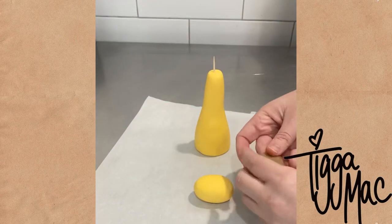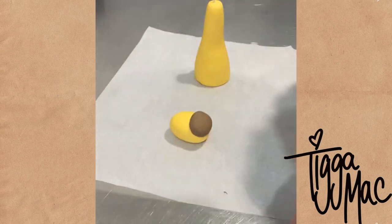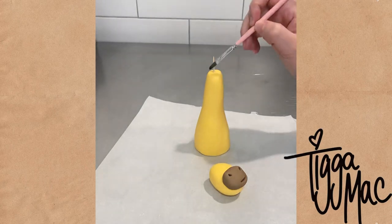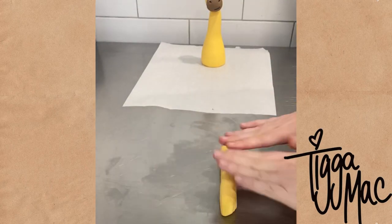You want to make sure that you've got a little piece of the skewer sticking out the top because that's going to hold your head on. I've got another piece of yellow fondant and I added a piece of brown to the front which is his nose, marked in his mouth and his nostrils, and stuck the head on with a little bit of water.